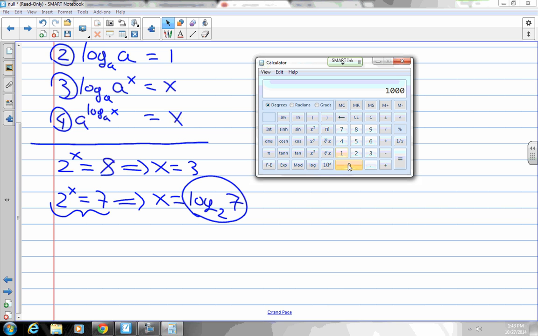Okay, so I can actually do this. We did compute log base 10 of 1000. We got 3 as an answer. So if I hit log, it gives me 3. So the log implies base 10. So when you look in your book and you're going to work on your homework, every time you see a log without a base, that implies base 10. And you can use a calculator, and that's actually a good log. We'll call it the common log, base 10, because we like base 10.